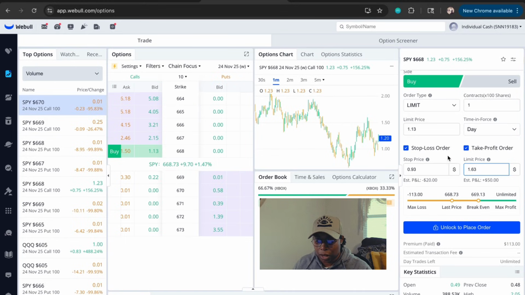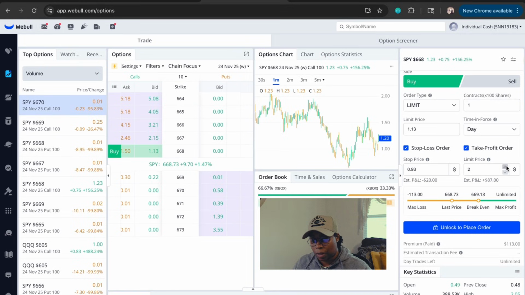But if you're using the desktop, this right here is right there for you to go ahead and set. That estimated profit and loss will tell you automatically what your estimated profits will be. And of course, you will probably already know it off the top of your head. So that's just one way to do it. Okay. And you set it where you want. You can come in, of course, and you can modify your orders with WeBull after you've done it. So this is just how you set your stop loss.